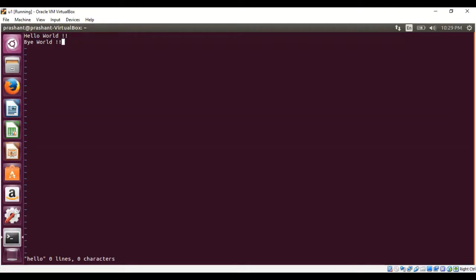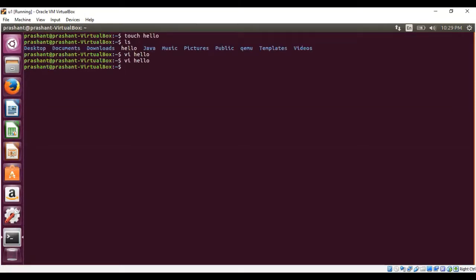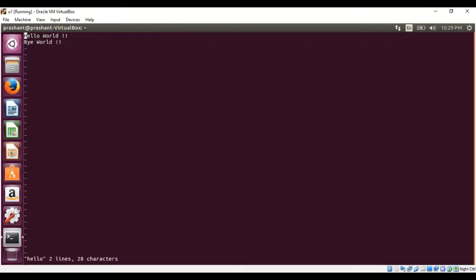Okay, so now we'll do escape and then colon wq and then exclamation mark. This will save the file and at the same time close the Vim editor. Now when you try to see the content of the file, you will see that the changes are present.